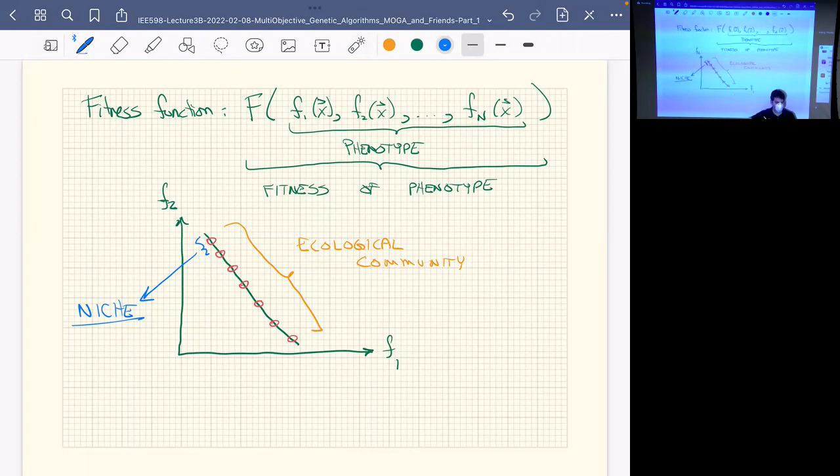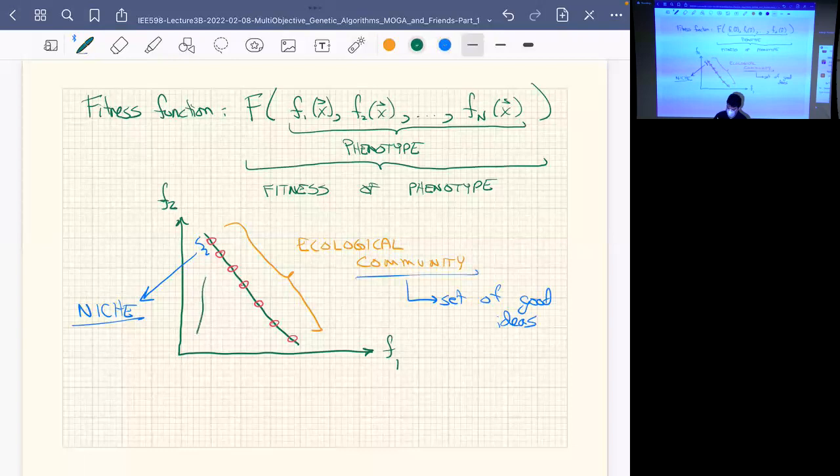So you have these two very different organisms that sit right next to each other. They're not competing because they live in different niches. And so you'd say, well, what is the best robot to build or whatever? You want to build a hummingbird robot or a sloth robot? That's going to depend upon other things, but all of those good ideas can exist together. So we refer to an ecological community basically as a set of good ideas. And those are separated from the inefficient set, which are a set of bad ideas.